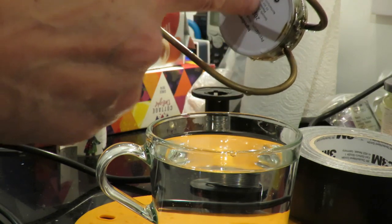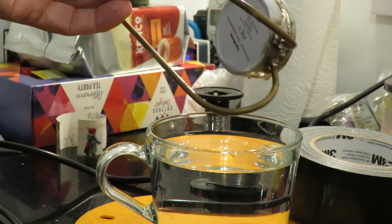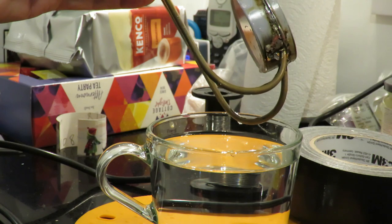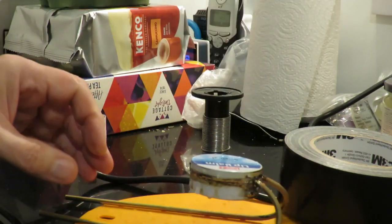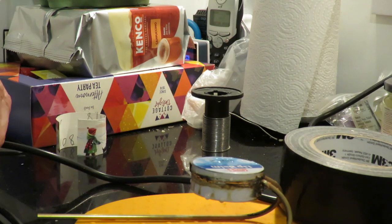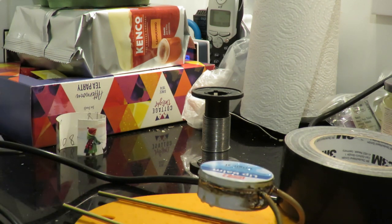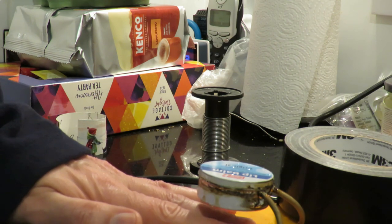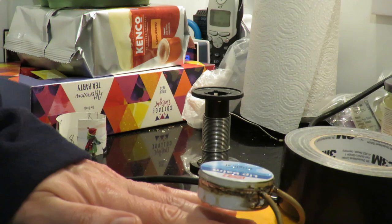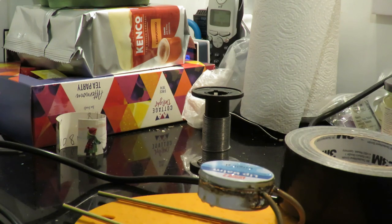Obviously, when we put a flame under here, it's going to burn the paint. I'm not too worried about that. Haven't left a lot of room for a tea light underneath. We'll find out. Might have to use something other than a tea light.